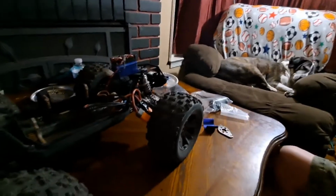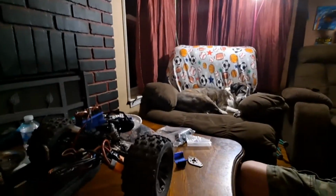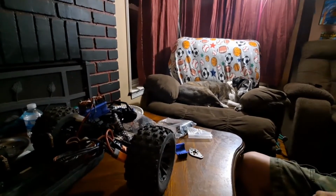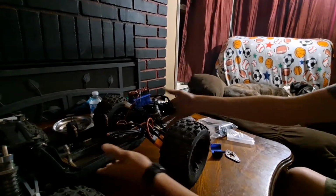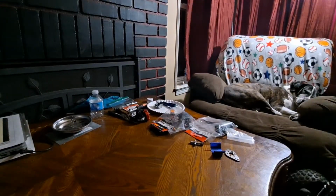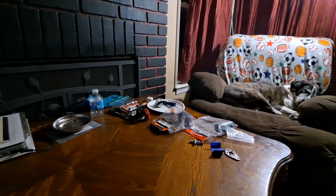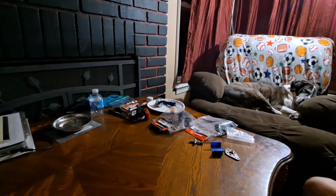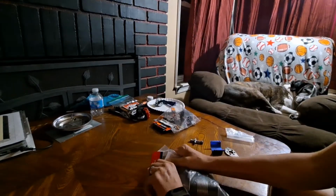So, put you guys over here in my holder. There we go. Face it more towards the table, and move the Kaiju out of the way for the time being. Alright, so I'm gonna open this up.